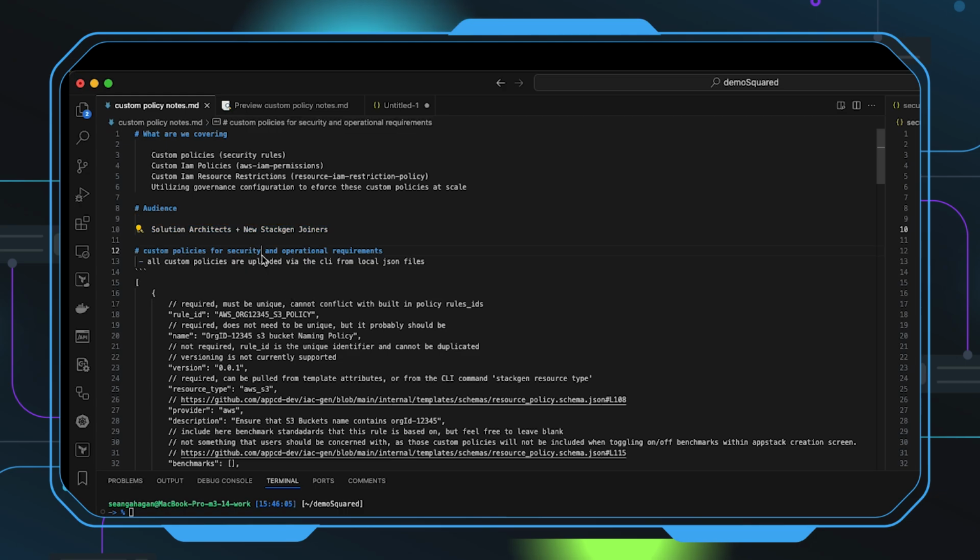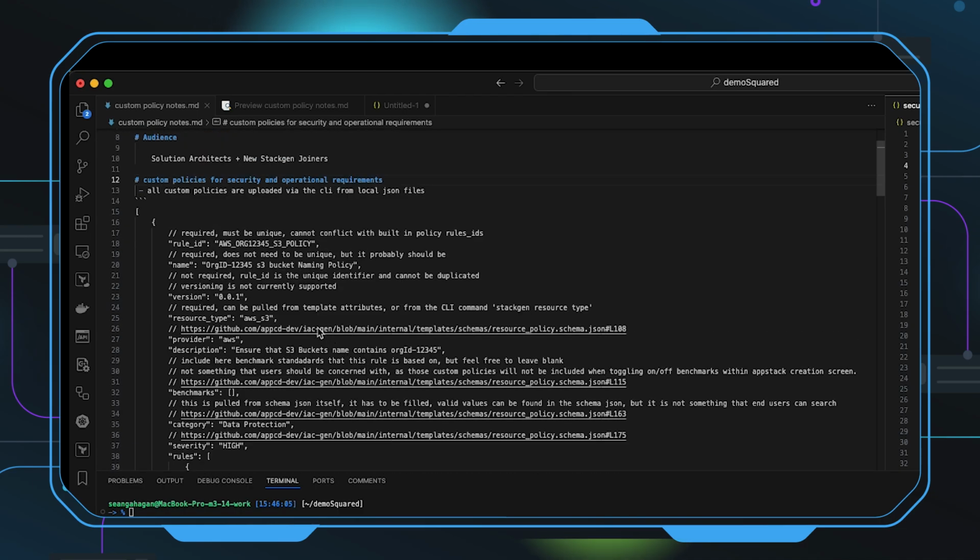So to start off, I want to touch on custom policies, and we're going to go through custom policies over here, all the different items that are a part of it, what they mean. But just to back up a little bit, what are these custom policies or security rules? They are a custom version of the built-in security policies that you already see within the platform. When you go to create an app stack, you select some AWS architecture. From there, you see all the built-in policies that will be applied. This is a way to upload your own custom version of those.